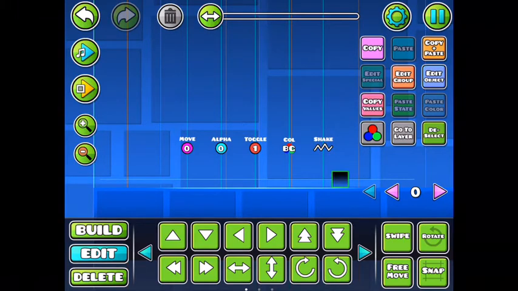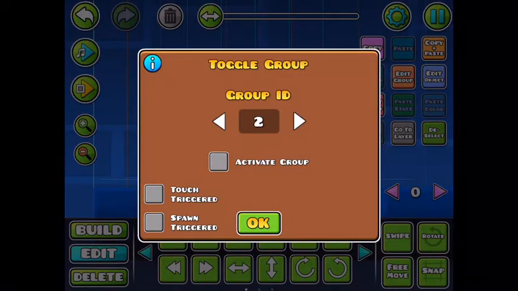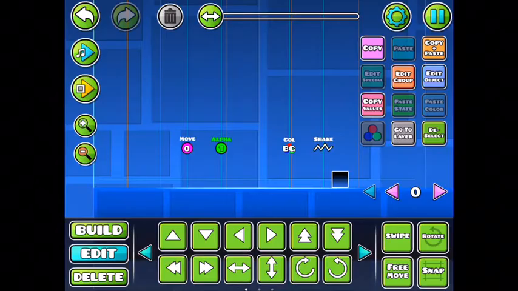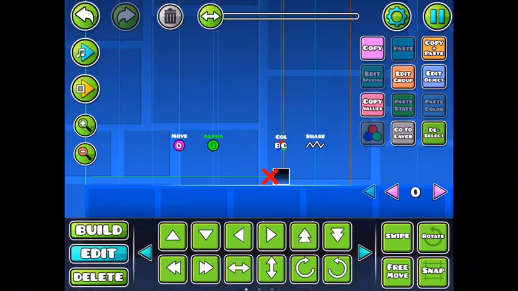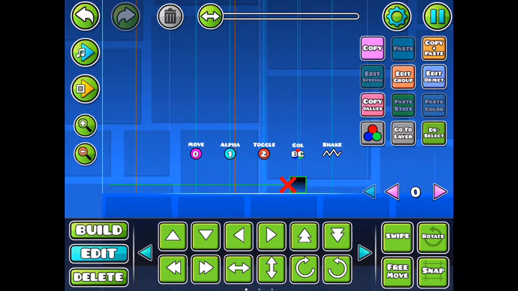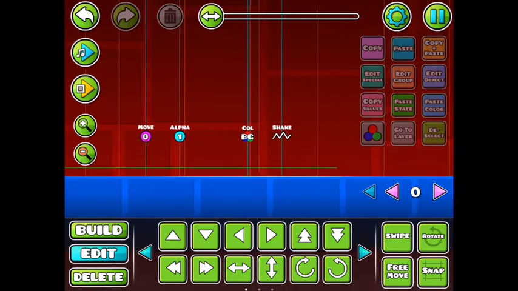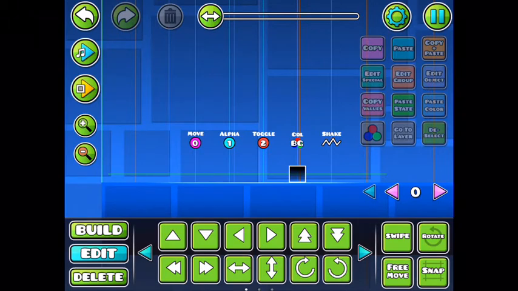Because if you look, if I change the toggle to 2 and alpha to 1, there we go. Okay, so as you see, this disappears, but you still crash into it. That's the trick. If this is 2, you won't crash into it, because it doesn't just disappear. It isn't invisible. It literally vanishes.